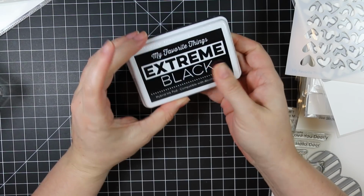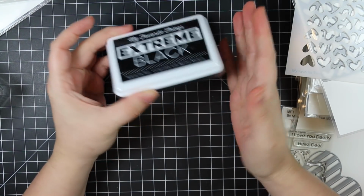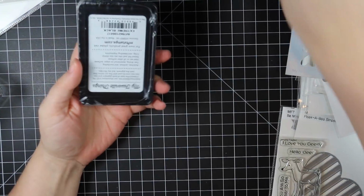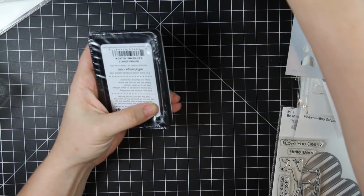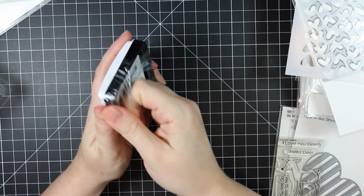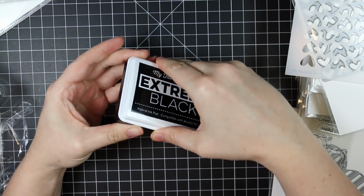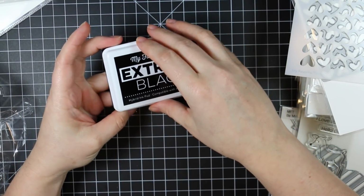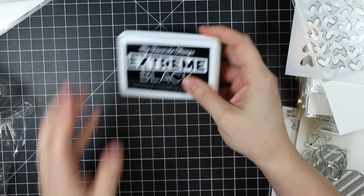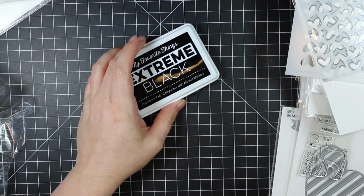Last but not least, I haven't had a chance to even use this yet. I'm very excited though. This is My Favorite Things Extreme Black Hybrid Ink. No idea. I have heard good things from their end about this. Obviously, it's amazing. So I'm very curious to see what... Yeah, I can't say anything at the moment. I like MFT's Black Licorice hybrid ink. It's a good Copic friendly ink.